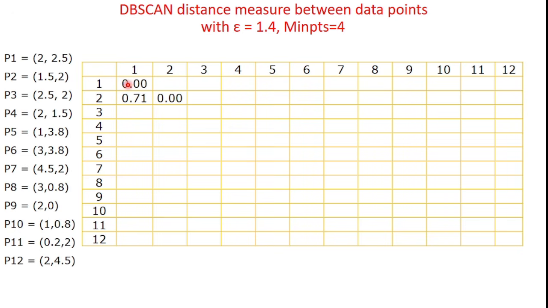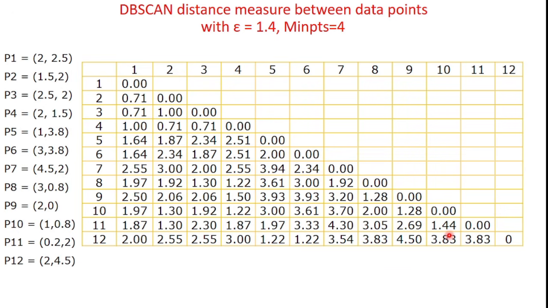Fine. We have just calculated that the distance between data point 1 and 2 is 0.71, and the diagonal of the matrix will be 0. Now you calculate on your own for data point 1 and data point 3. It will be 0.71 again, and between data point 2 and 3 you will get 1, and for 3, 3 on the diagonal you will get the distance as 0. So fill in the remaining table manually. Either you will get the lower half or the upper half.